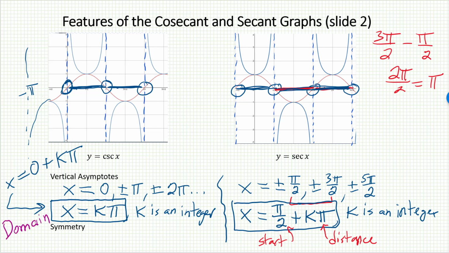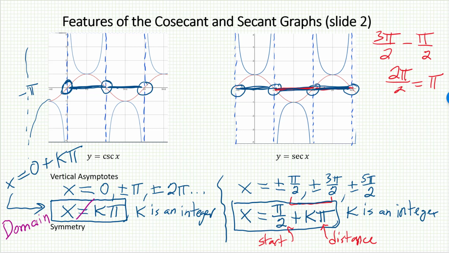One other comment here. What if I had been interested in the domain of these functions? Domain means a list of all the possible x values you could ever use. Well, there are certain x values you cannot use, and those are the places where we have vertical asymptotes. Those are the values of x that you cannot stick in. They make the function undefined. In other words, x can be any number you want except the spots where the vertical asymptotes are.